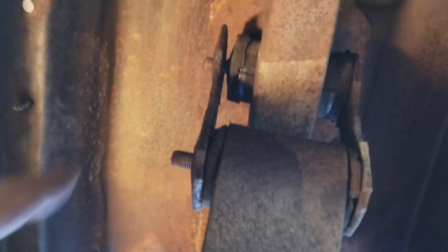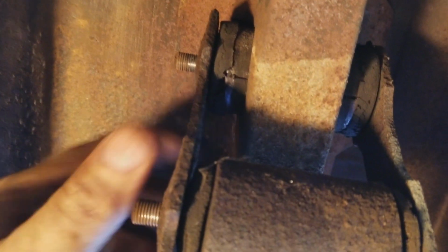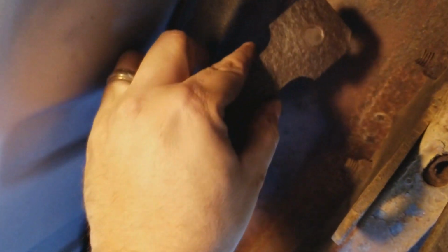Okay, so here's the shackle up close and personal. You can see the nut is off there. Oops, the nut is off up there. So this side of the shackle just comes off. It's a big rusty mess. Lucky we got new ones of those.